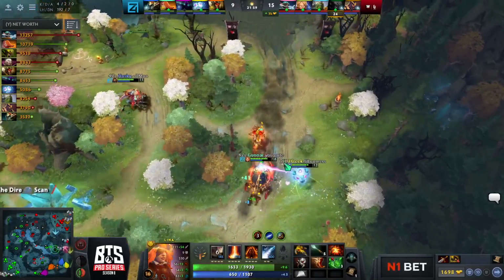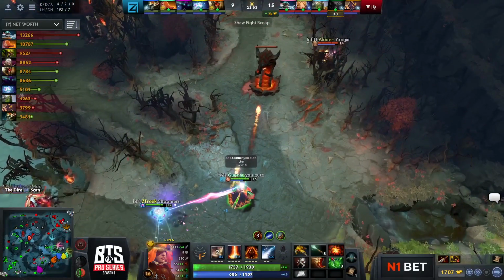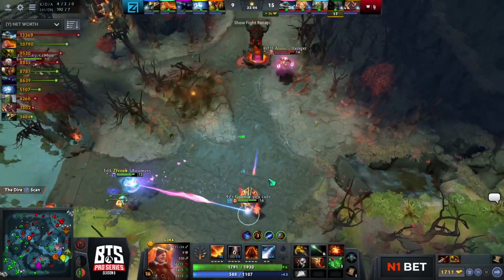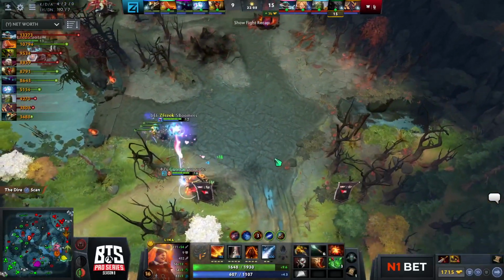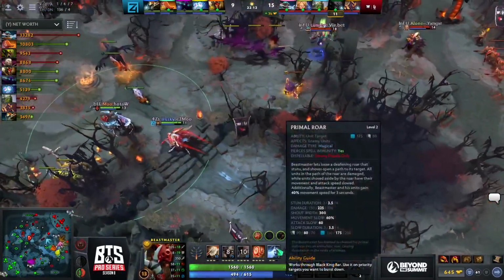One ultimate for another. You're forced to leave from this one. You lose the Venomancer there. I mean, you're closing the net worth gap at the moment on Zoomers. You're taking advantage of this Aegis. Your ideal target to go on would be this Lina, especially if the BKB is off of cooldown.